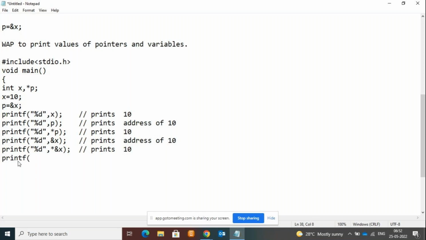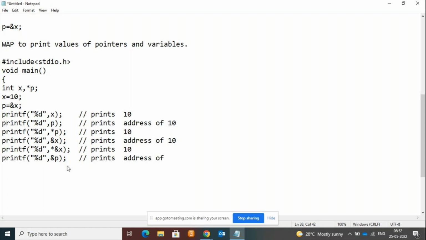Printf percentage d, ampersand p. This one, what will it print? The address of x, of 10?